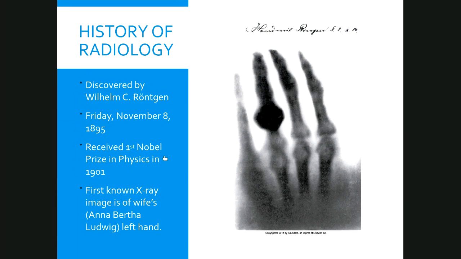That is not to be confused with the Nobel Peace Prize. That is something totally different. The Nobel Peace Prize is given to someone that brings about peace or helps to bring about peace in a situation. So this is different. This is the first Nobel Prize in Physics, and it was awarded to Rankin in 1901 based on his investigative efforts and everything he had worked on. So 1901, first Nobel Prize in Physics.